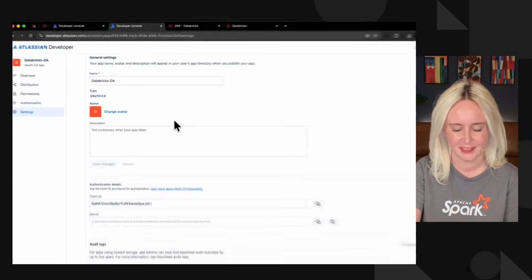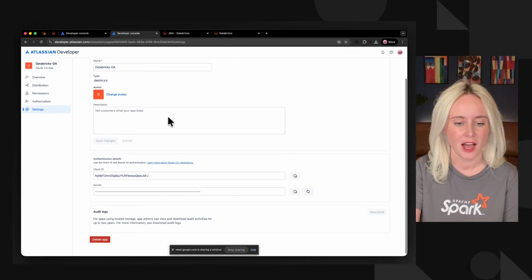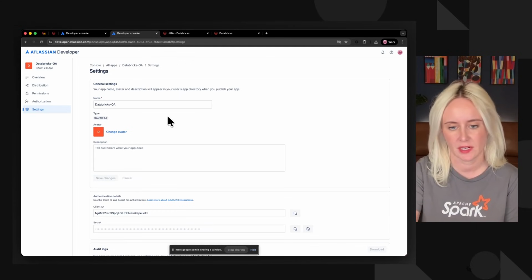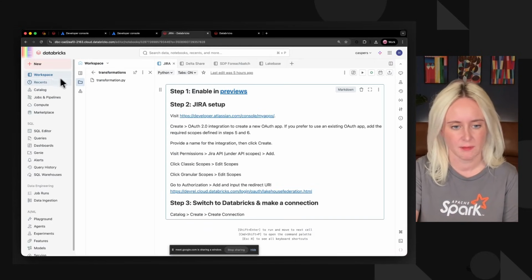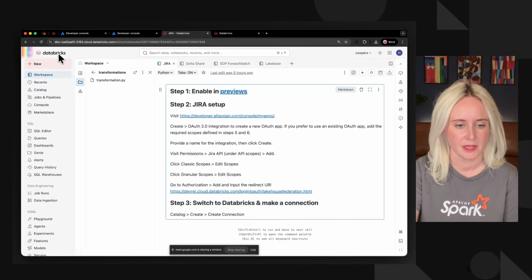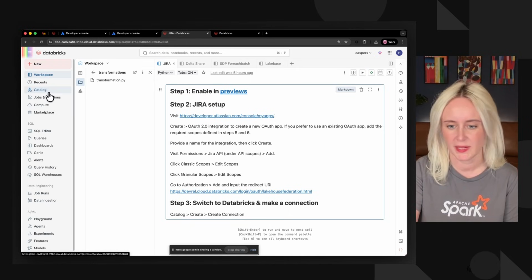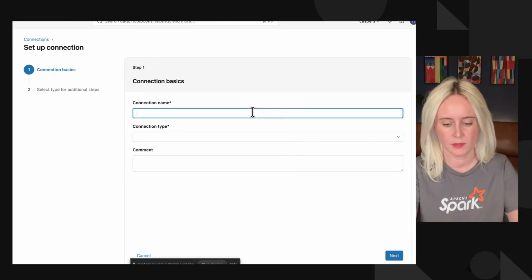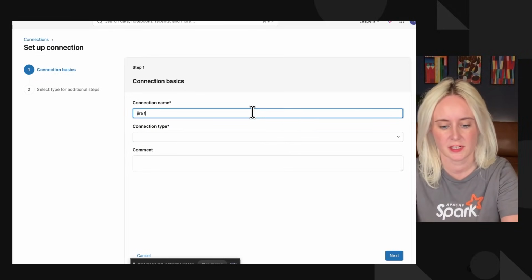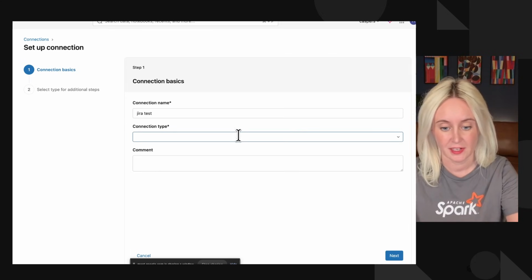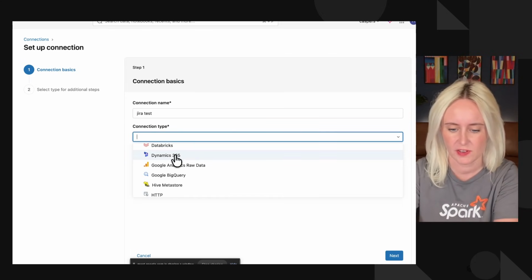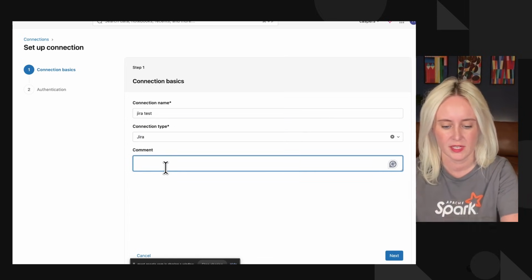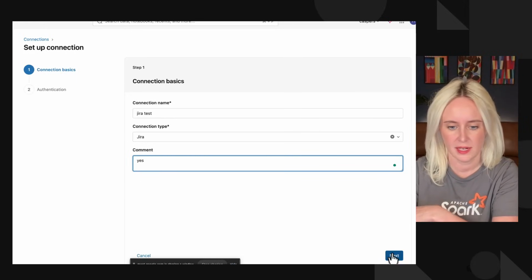I've got a client ID. I guess I'm blurring that out later. But then we have these connection settings here, and this is what we're going to then use to go ahead and make our connection. So now when I head back to here, if I go to my catalog, I drop down, I create a connection, I should be able to call this Jira test, the connection type, and I'm really hoping, there's our Dynamics 365 that's popped up, and lo and behold, here is my Jira connection.